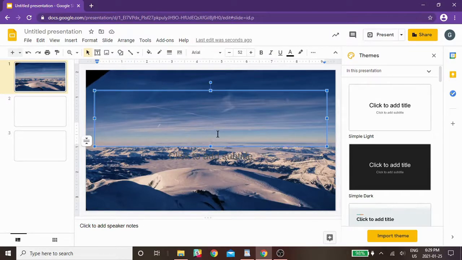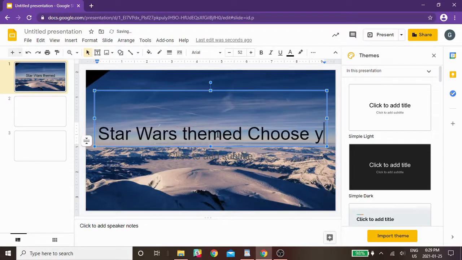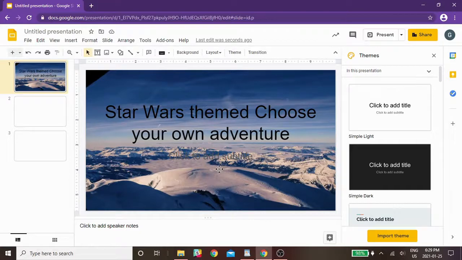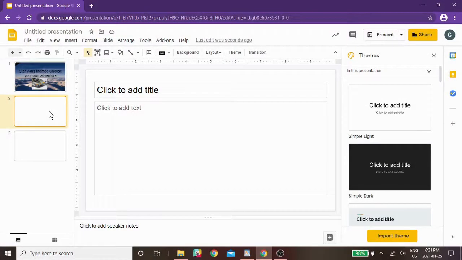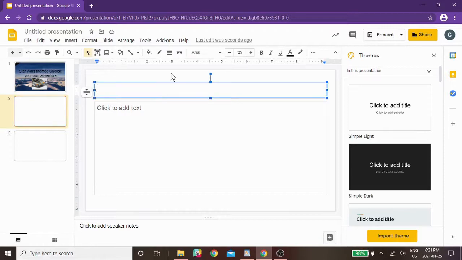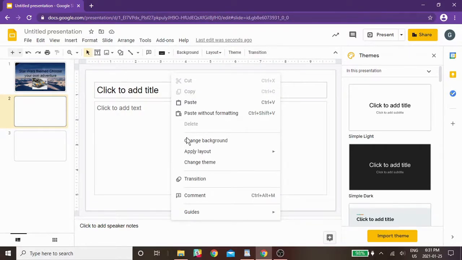And I can put a title in here, so I'll put Star Wars themed. I may not have come up with a name yet, that's okay. You may refine that as you go through your design process for your storyboard. Now you're going to want to customize your story a little bit. There's a text block here. I could leave that and add some more text on my title page. If I wanted to delete it, I could just kind of shrink it down there and hit delete while it's highlighted. Now when you go into your secondary slide here, let's change the background again.